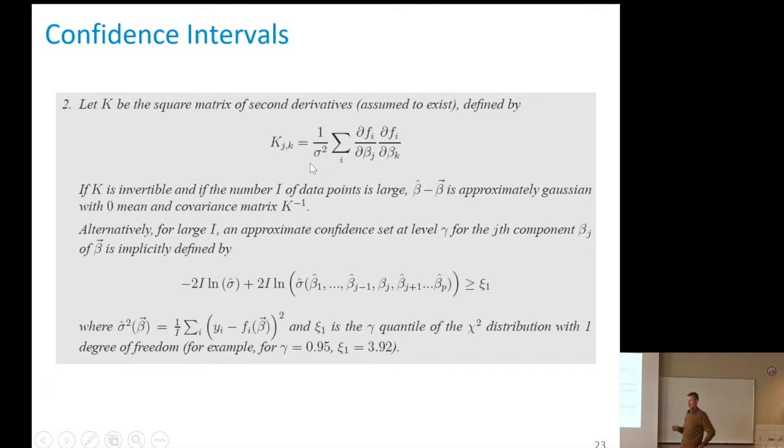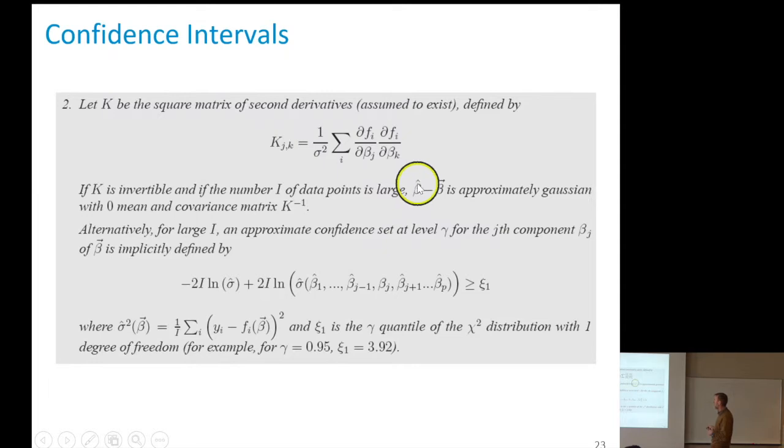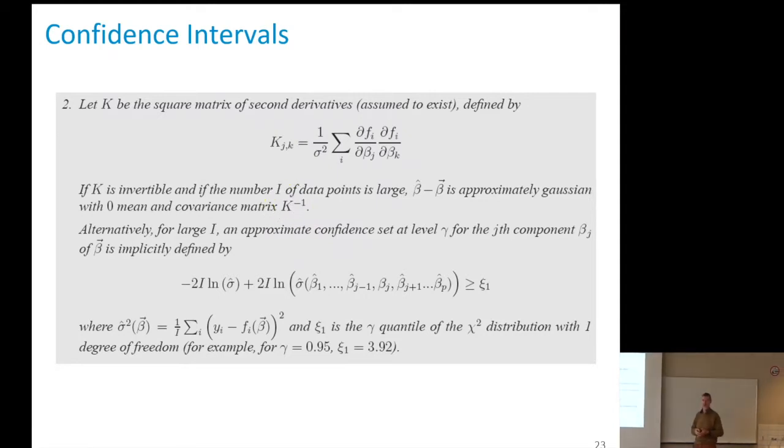So in other words, we have found what I called previously a pivot, which is the crux to find confidence intervals. We reason about unknown things, but by magic, when we divide by sigma hat and multiply by 1 over square root of n, all of a sudden the distribution of that is known, even though the parameter is unknown. This is exactly what happens here. Whatever the value of the parameter beta, we assume sigma is known, but sigma we can estimate. The estimation error we're making on the parameter beta is approximately Gaussian with a covariance matrix that is fixed, that depends only on the generic form of the model, not on the specific value of the parameter beta.